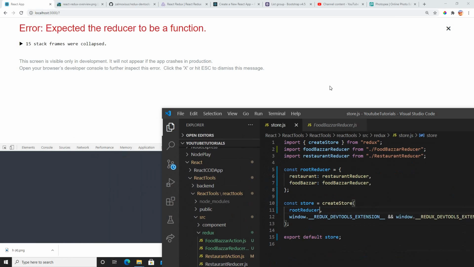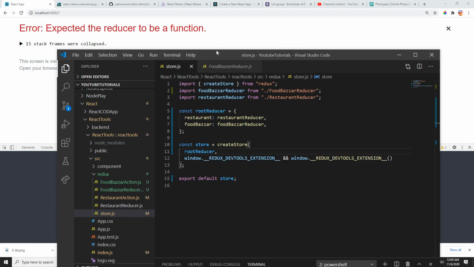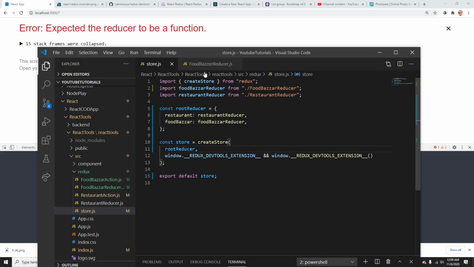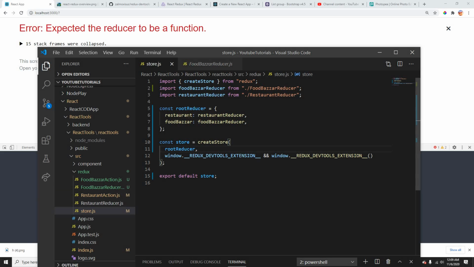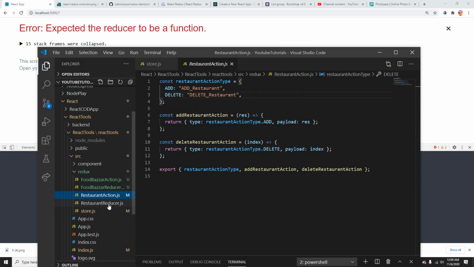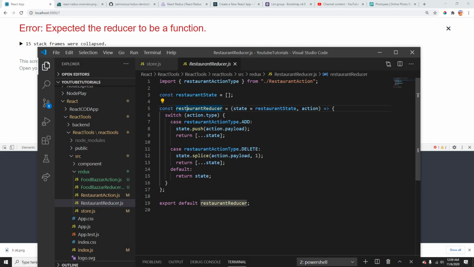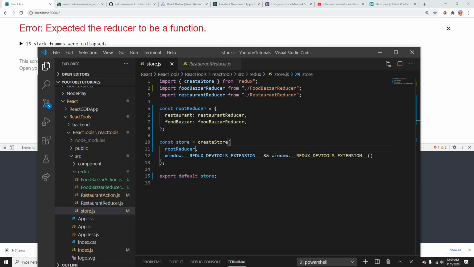So now what happened is it will give me the issue here, expected the reducer to be a function. So let me check here. Something has happened. Definitely something has happened. So this is my food bazaar reducer, and this is it. And let me go in my restaurant reducer, which is this one here, which is good.